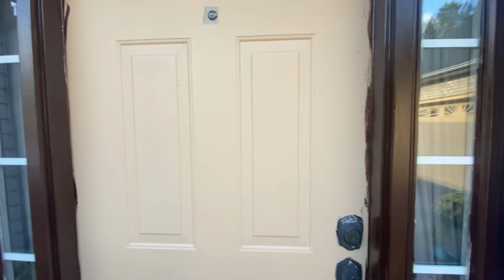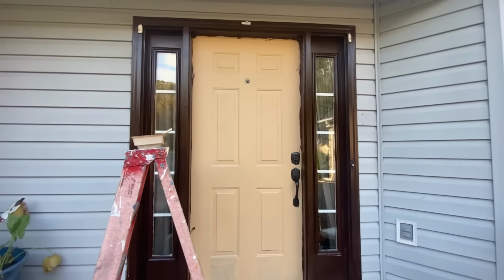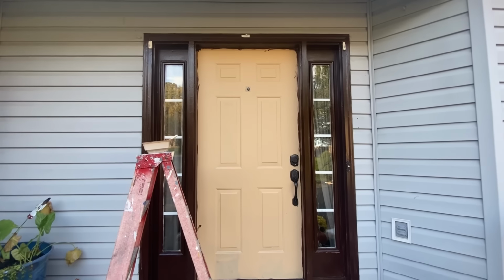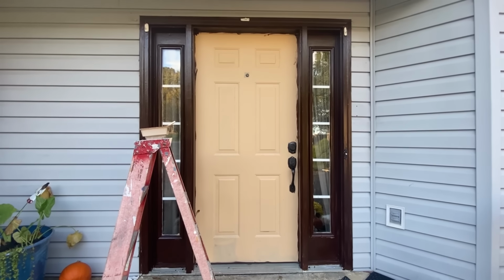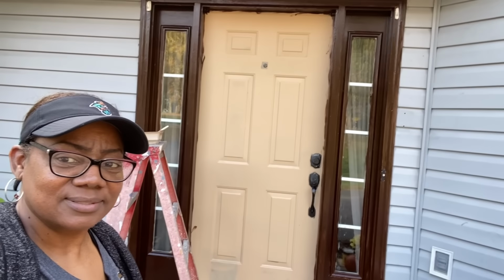I'm about to start on the front door. I don't have much charge on here, but I'm gonna try to get this front door done and record it. And then when I'm done with everything, you guys will see the full project completed. I'm so excited. I think it's coming out really nice. I really think it's coming out really, really nice. I can't wait to see the garage and the shutters all together done.